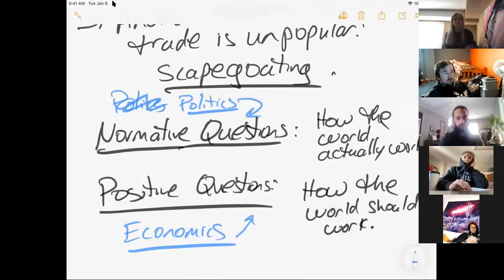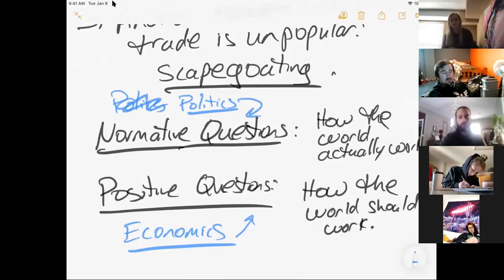And in many ways, our political structures and the way that we conduct our politics prohibit us from making the world act as if economists believe that it should be acting, right? So to put this in another way, sometimes economics can be a bit utopian, right? And that's not to say that it's a bad thing, but it is to say that economists generally find it easier to talk about the way that the world should work. But when it gets to the way that the world actually works, well, that's a very messy business. And there you need to understand some economics, but you also need to understand some politics.